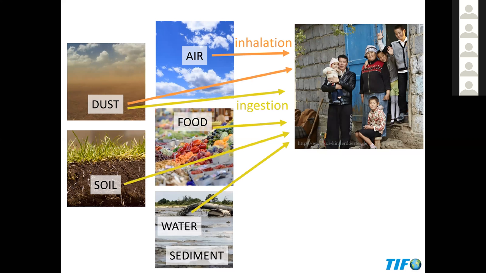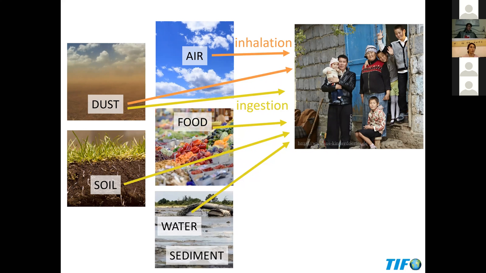The thing I want to point out to you specifically here is that people do eat soil and dust. And this happens in a variety of ways. But I want to touch on one specific example, which is incidental ingestion of soil and dust. This is something we see especially in children, but it does happen in adults to a certain extent as well. And the thing here is not thinking about children actively going out and intentionally eating dirt. Rather, kids throughout the course of their day, through just natural behavioral processes, always put their hands in their mouth. And this is a normal thing. They're always putting things in their mouth, especially 2 and 3 year olds. But this happens with kids of all ages, and it happens all over the world. And when they do that, they end up ingesting soil and dust.